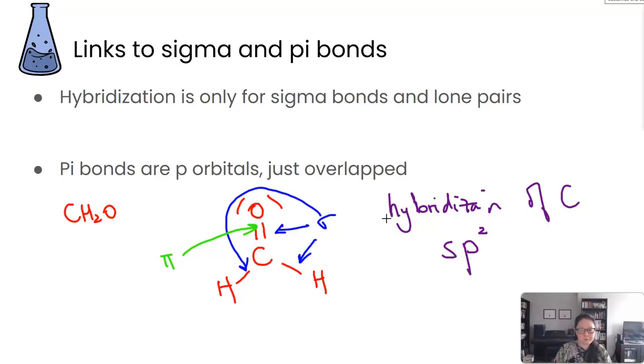Now in this particular molecule, you can also ask about the hybridization of that oxygen. Well, in this case, you see that you have 2 lone pairs. You're going to have a sigma bond with that carbon, and then the last bond is going to be a pi bond, so that doesn't count towards hybridization. So for the oxygen, you need 3 again, so that's going to be S and 2 P's. So this oxygen also is going to have a hybridization of sp2.